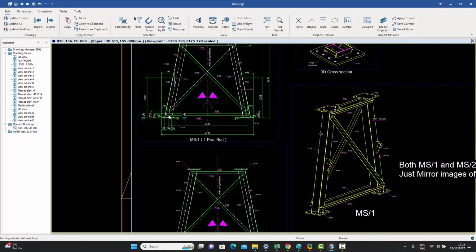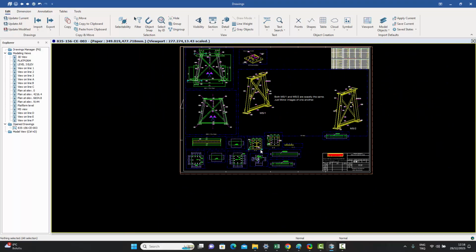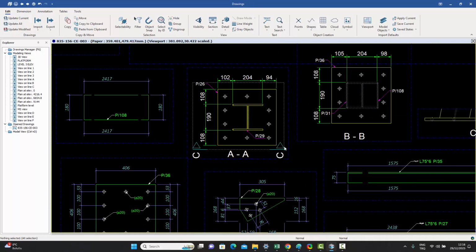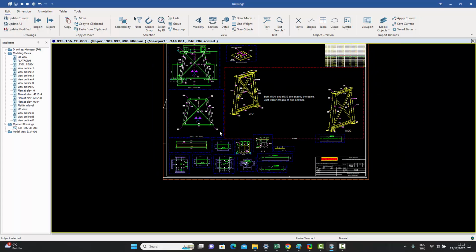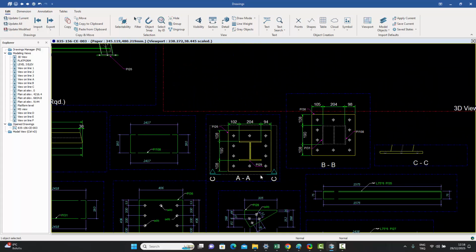Let me just show you that there's a section taken over here, which is section AA. And if I come down over here, this is section AA, and then within section AA itself, it contains another section called CC. So the original viewport contains section AA, and then the created section AA includes another section within itself, CC.